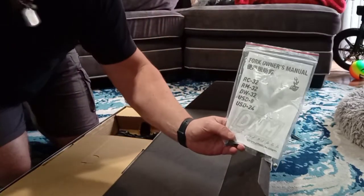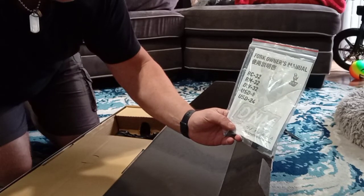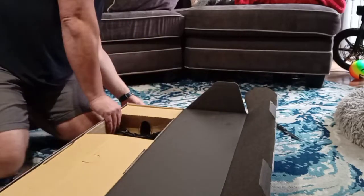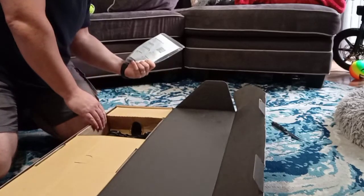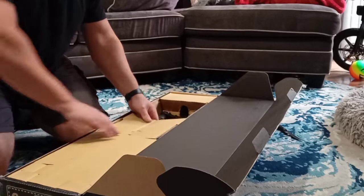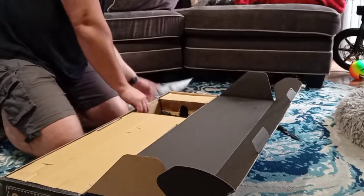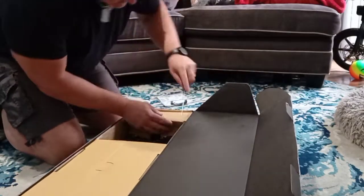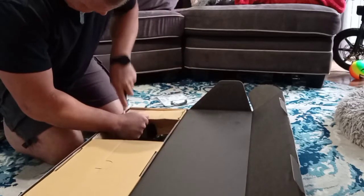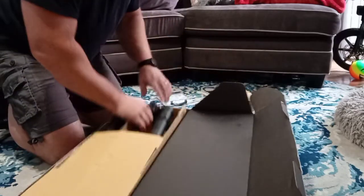This is the fork owner's manual. It's the RC32, RM32, the W32, USD8, and USD24. I'm not sure what we have here, folks, but this is the manual for them. And boy, that's so well packed. Hey Tony, we're gonna have to do this where we do not harm the forks. Ooh, nice.